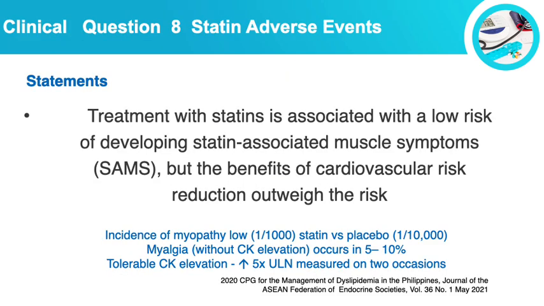The statement on this clinical question is that treatment with statin is associated with a low risk of developing statin-associated muscle symptoms, but the benefits of cardiovascular risk reduction outweigh the risk. The incidence of myopathy is low at 1 over 1,000 versus placebo, which is 1 over 10,000. Myalgia without CK elevation occurs in only 5 to 10% of patients. Tolerable CK elevation is 5 times the upper limit of normal, measured on 2 occasions.